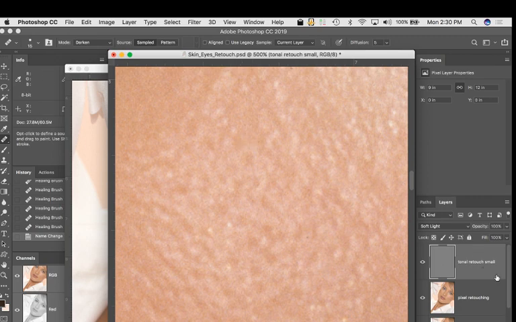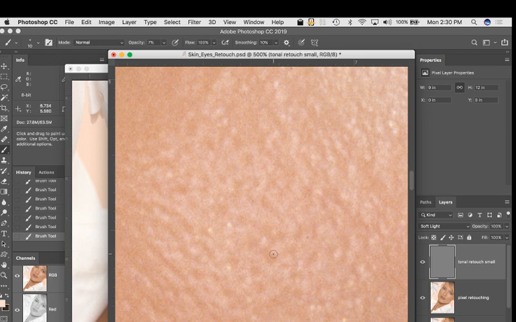So I'm going to go back again to my B key to get the brush. I'm going to make sure that my opacity is around 6 or 7%. I'm going to drop mine down to 6% right here. And this is how I typically work. I typically like to start with lightening first. So that's where I'm going to go. I've got a brush that's about the size of what's going on in here. And basically, I keep one hand on my X key and I just start tap, tap, tap, tap.